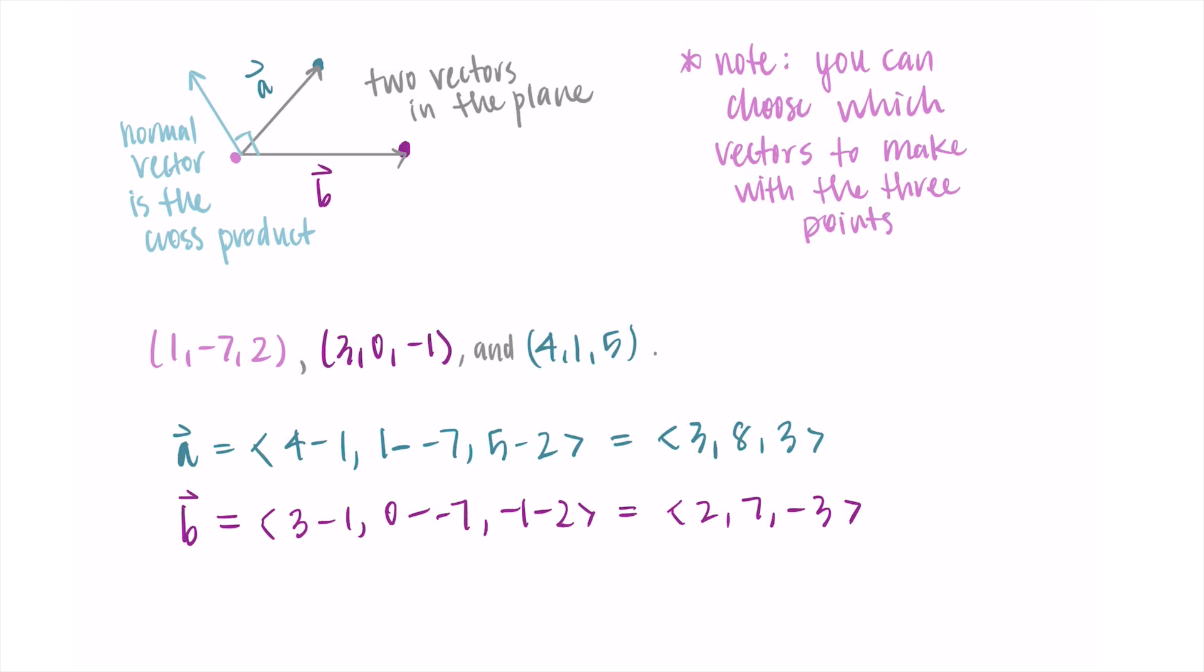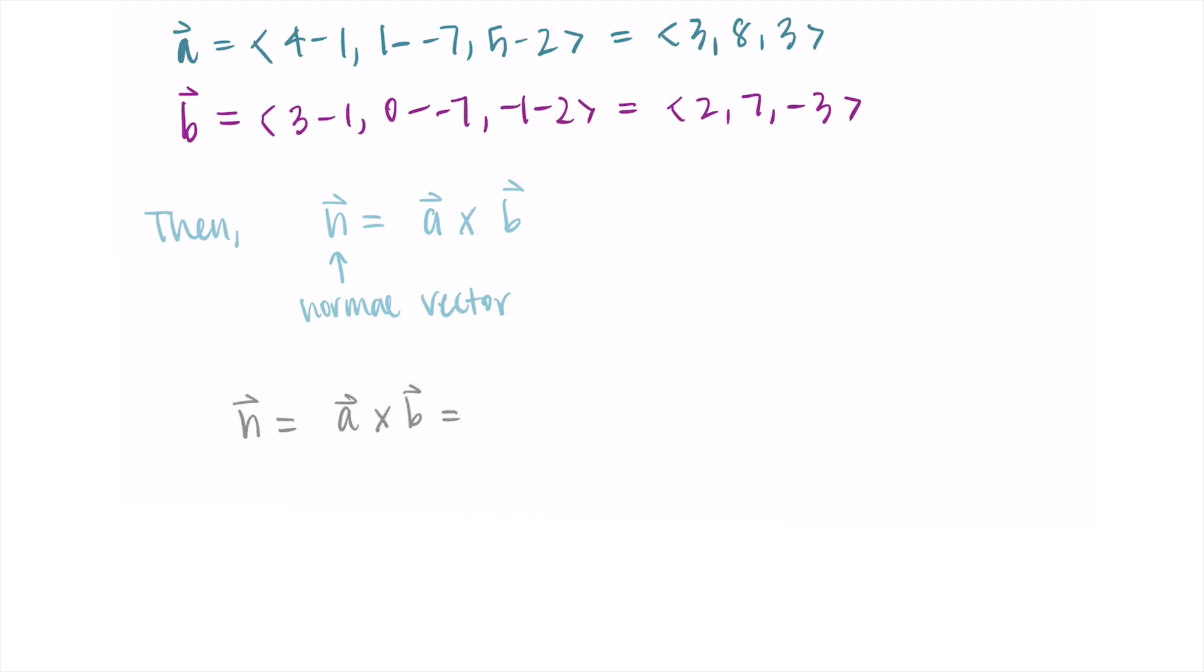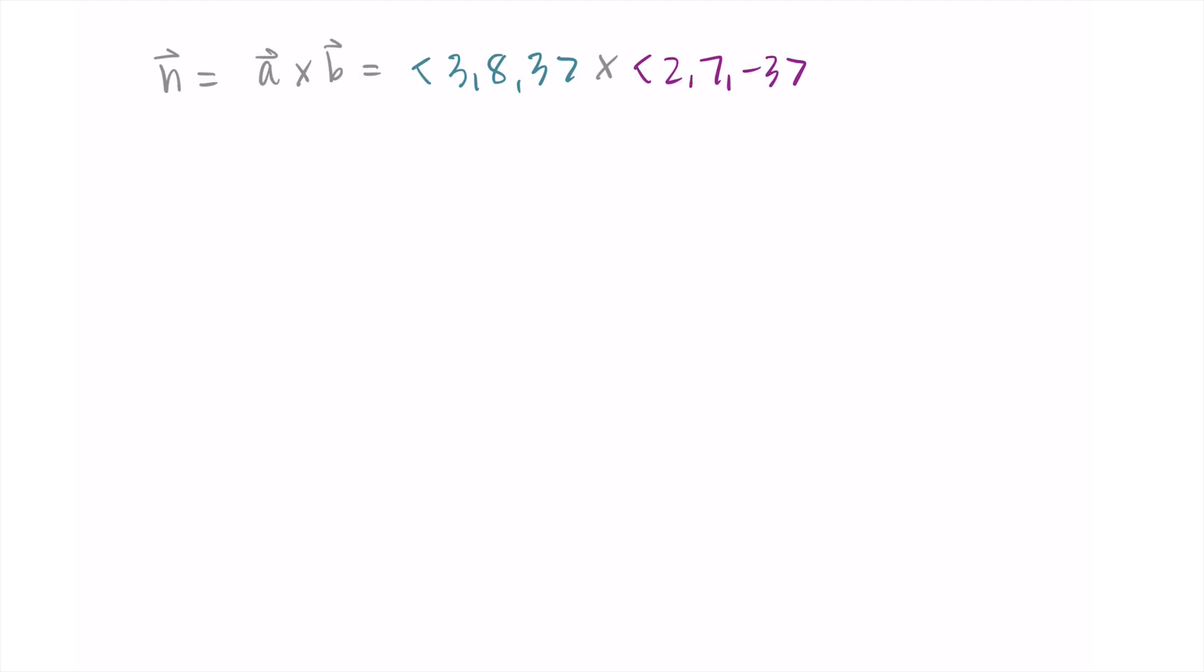So remember, we were given three points, and we're trying to find the equation of a plane. To write the equation of a plane, we need a point and a normal vector. So we're still searching for that normal vector. And to get that, we're going to take the cross product of these two vectors. So to do A cross B, I'm going to use the shortcut method. You can do this cross product however you'd like. I really like this method. It's just the easiest way that I know how to do cross products, and it's sort of always how I've done them. So we write IJKIJ, and I'm going to write A and then repeat it, and then B and then repeat it. And I go positive across these first diagonals, and then negative across the backward diagonals. So this is a little bit tedious, but I'll go through it. Just follow with me. Or you can pause now and try it on your own if you'd like. That's actually a pretty good suggestion. You might just want to pause now and try to find this cross product on your own.